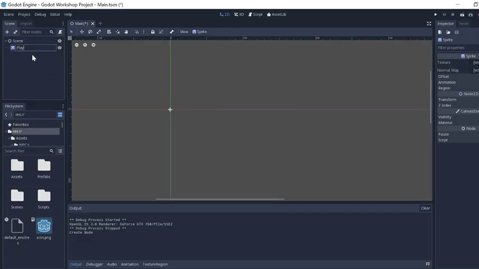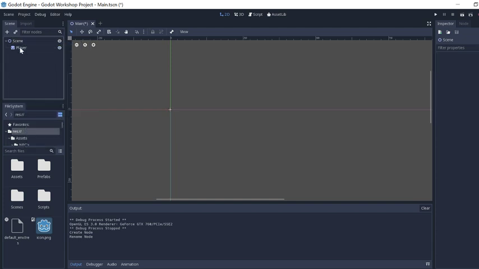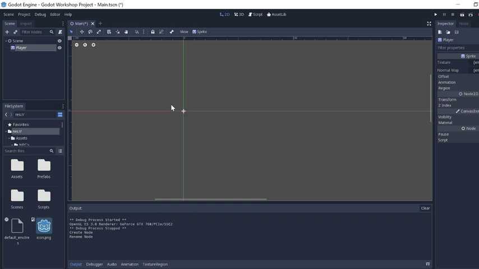We'll call it player. You can either use that plus icon in the very top left, or you can just right-click the root node and click Add Child Node to add a node. And you want to search for Sprite. Make sure it's not a Sprite 3D.